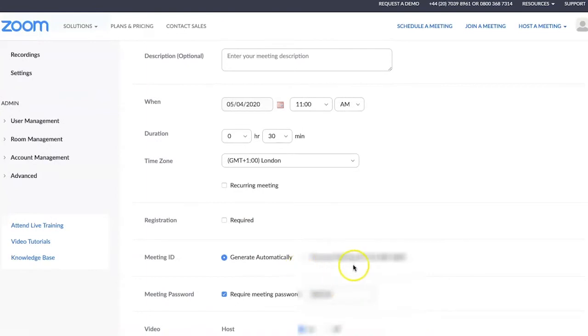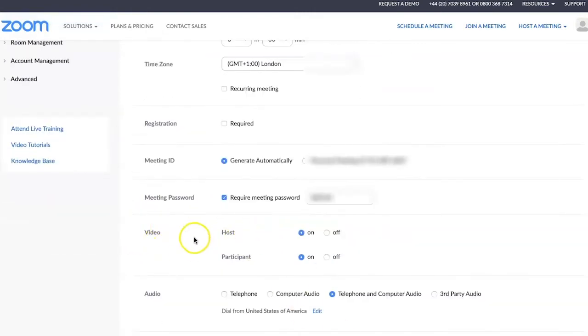And obviously the personal ID. Now the meeting password is ticked here, and I think from the 6th of April or something like that, Zoom, because of security, are now requiring everybody to use a password. I actually think it's quite a good idea as well. It means only people with the password can come into the meeting. You can then choose whether you want a video class or an audio class or both. That's up to you.